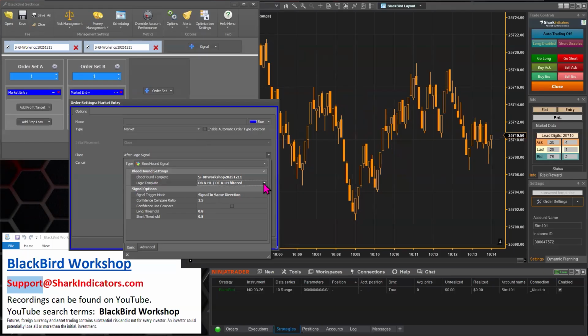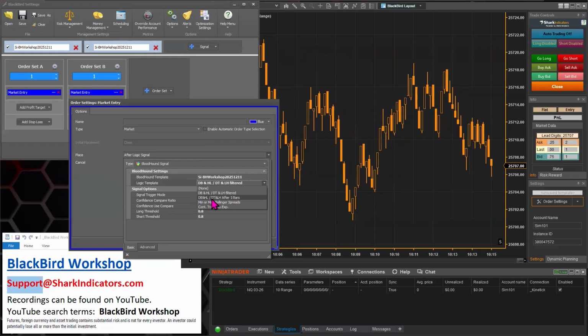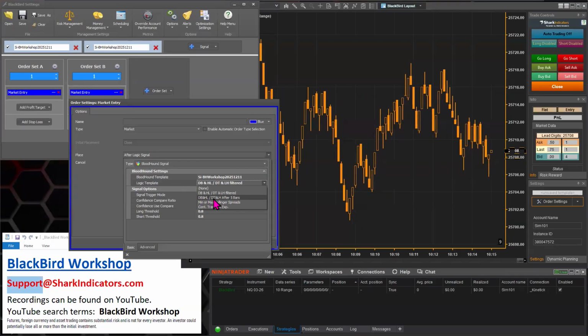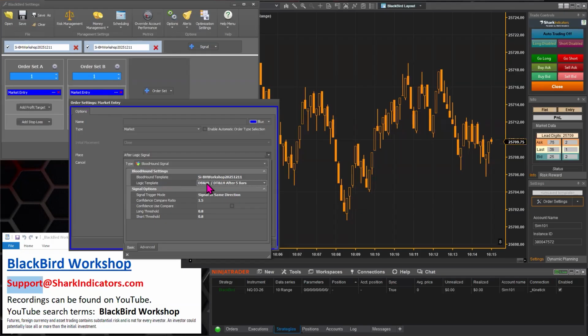And now this time, since this is going to be the scale-in order, we can select the other signal source, or the other logic template that provides that secondary scale-in signal. And there we go. So now order set B, that entry order only goes in with that signal.